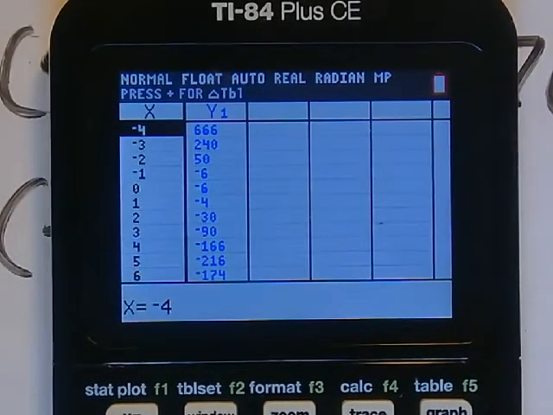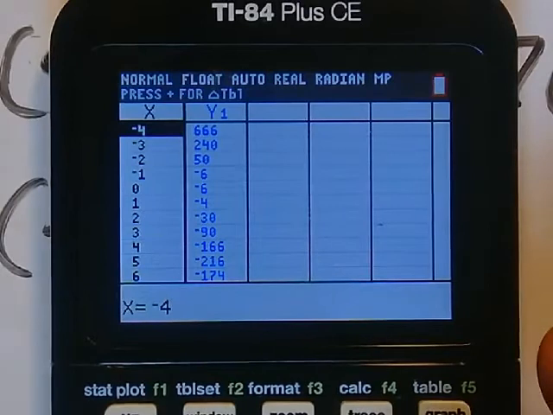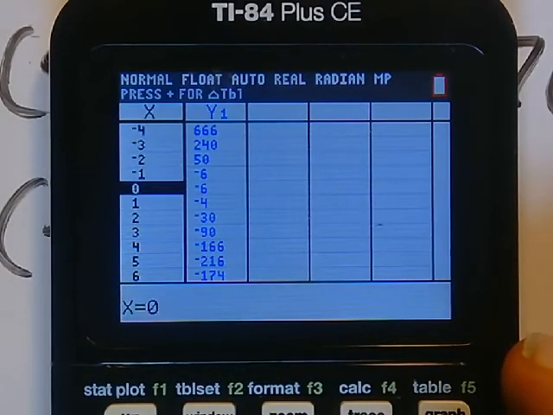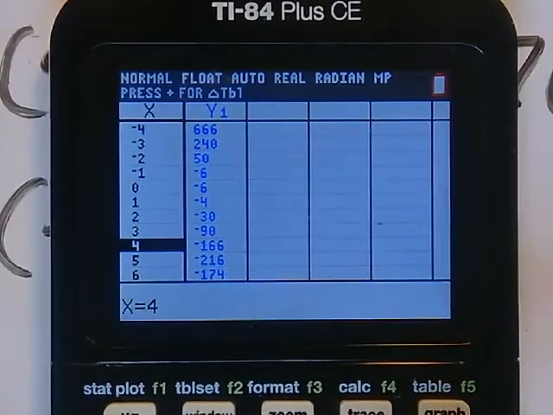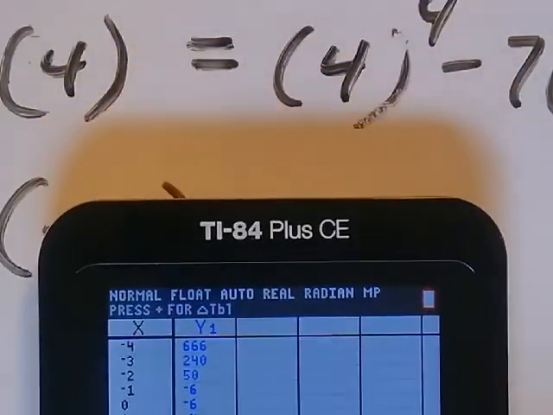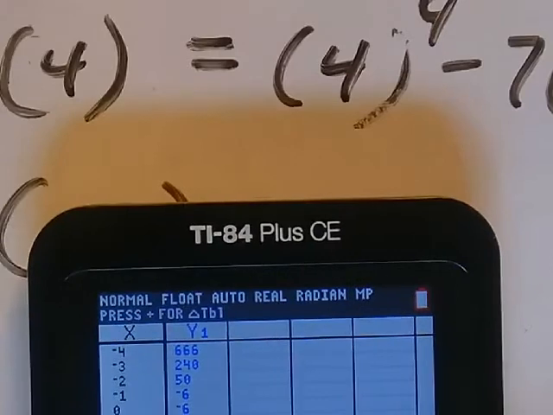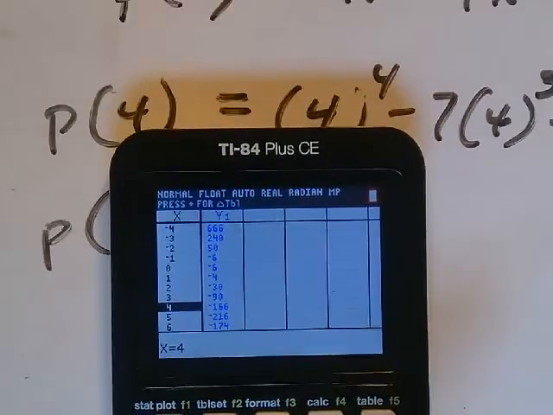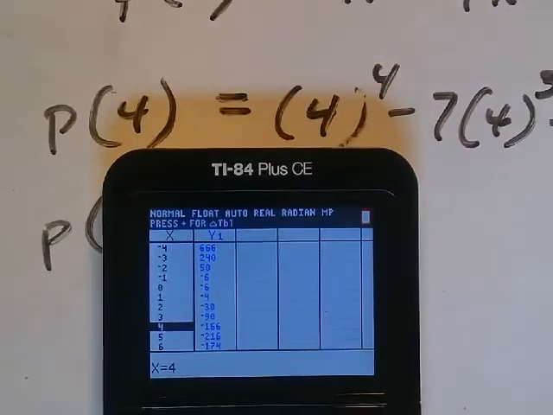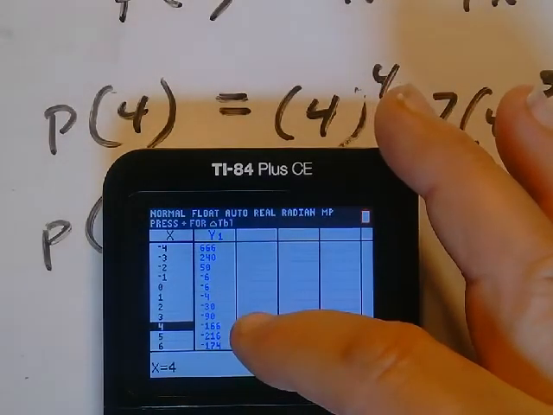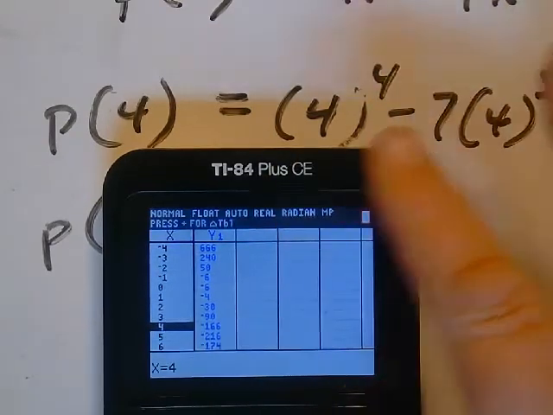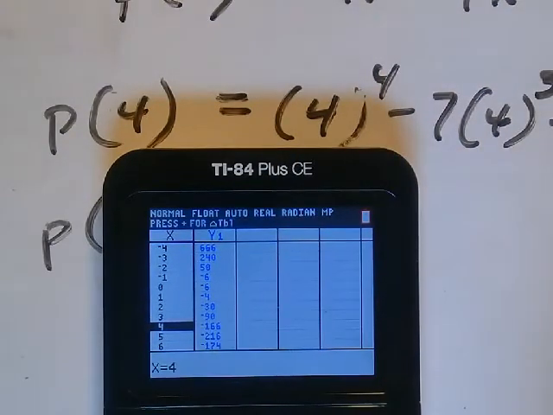And here's a table here that all I have to do now is look in the X column for 4. P of 4, that'd be right there. If X is 4, I get -166. If I plugged in 4, which is what we're finding, P of 4, right? P of 4 would be -166 right here, okay? So you don't really need to plug all those numbers in to make the calculation.